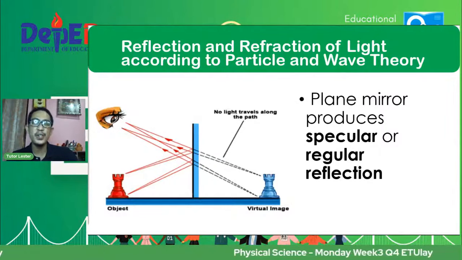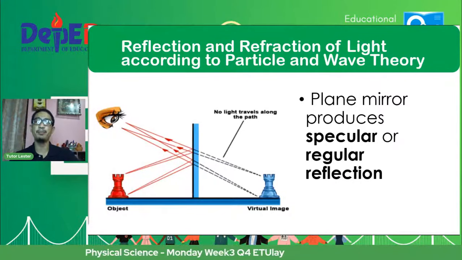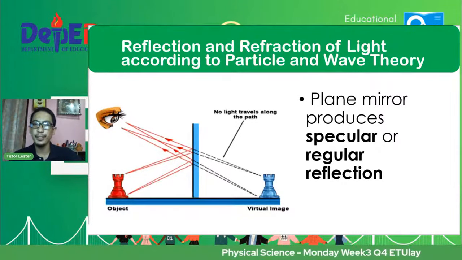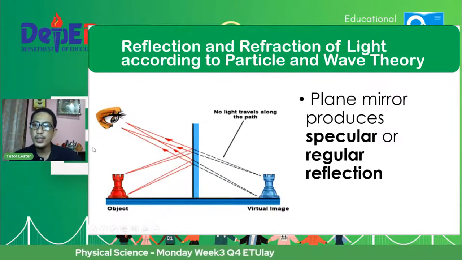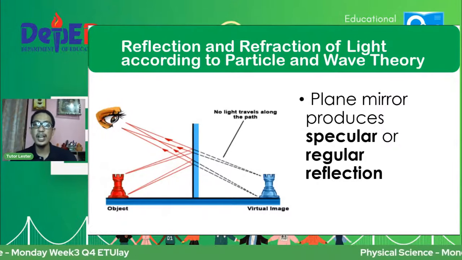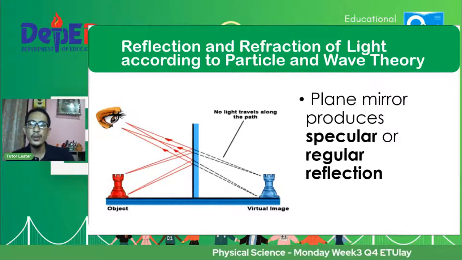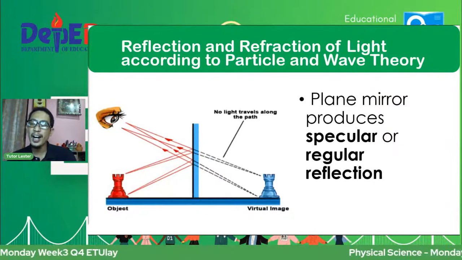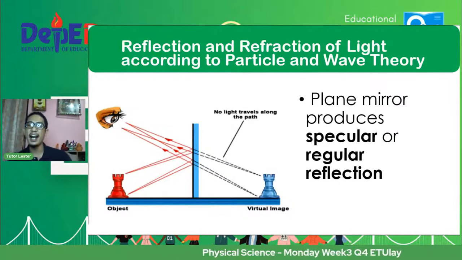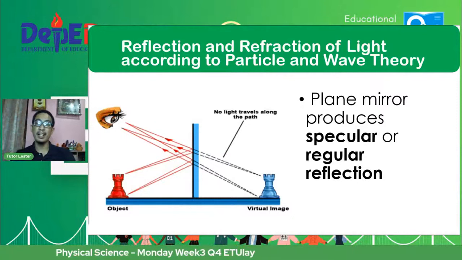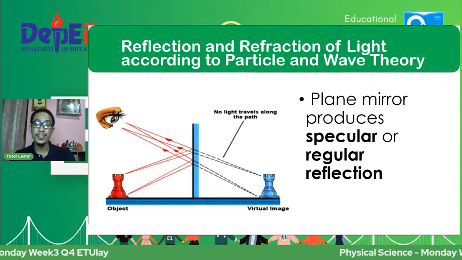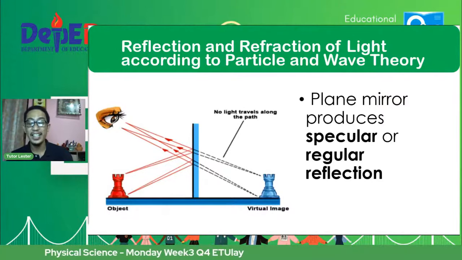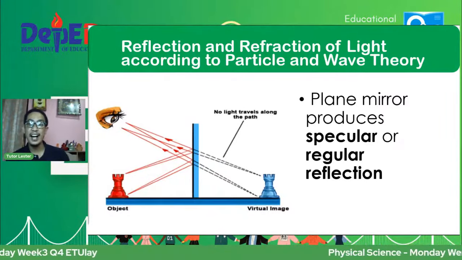A plane mirror has a perfectly flat surface. A plane mirror produces a specular, or regular, reflection. A plane mirror, as they all do, produces a virtual image. How do we explain a virtual image? If you are facing a mirror, what appears to be moving when we move our right hand? Correct. When we face the mirror and move our right hand, what appears to be moving in the image in the mirror is its left hand.